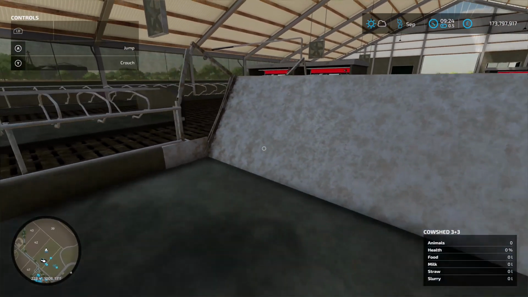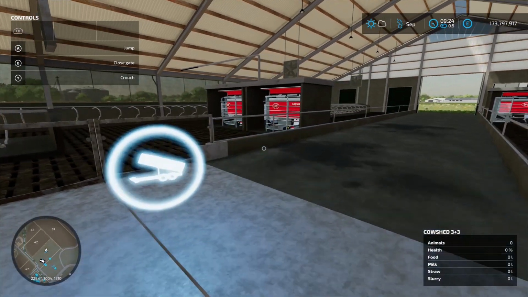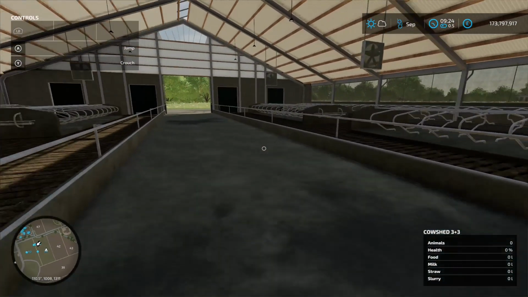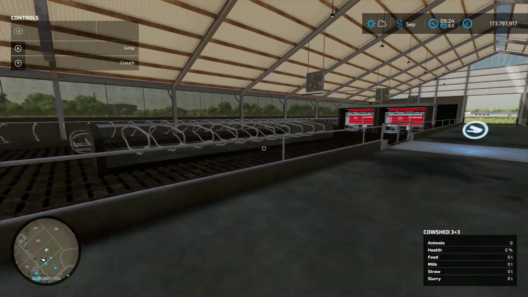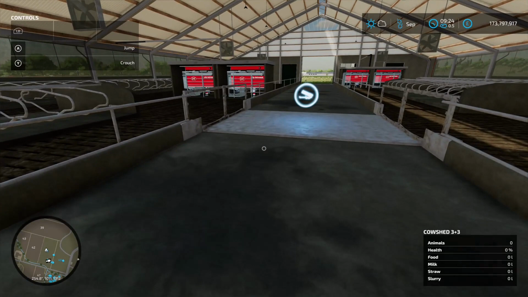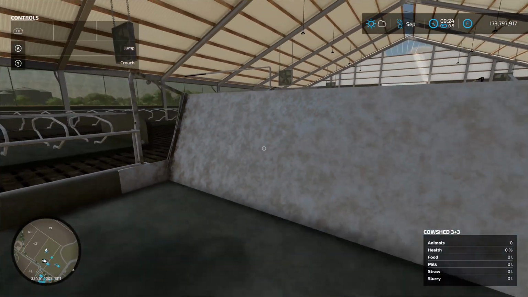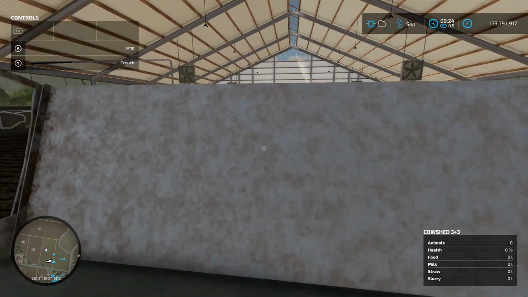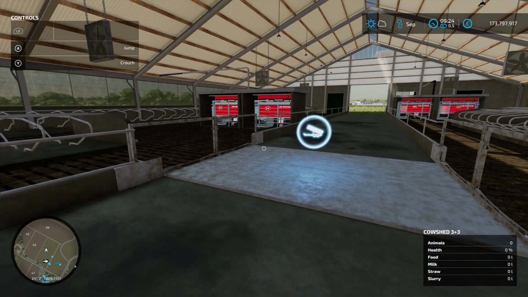Oh, I like that. I like this barn a lot. That's got two great things on it. I do like the fact you've got to shovel out your manure. Now, I suppose you could just place a manure pit down and it should automatically go there, but then, you know, adding into the immersive feel of everything, you normally would have to shovel out your cows. That's ace. I like that. Very nice.